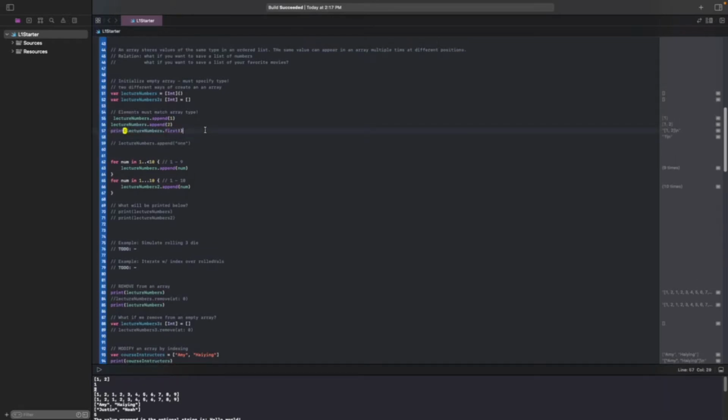But here you implicitly unwrap the optional, and then if we print up to here, it prints the first element, right? A lot of times this is good because you don't know if there's an element in this array. And then this basically checks if there's an element, and it returns nil if it's not. But I'm not going to go over that yet.